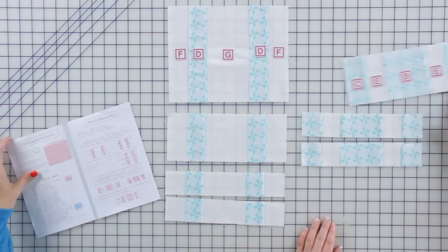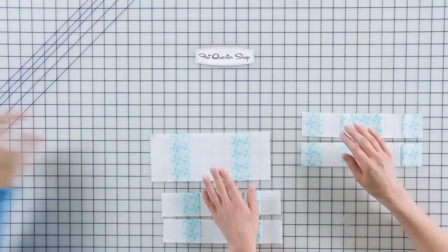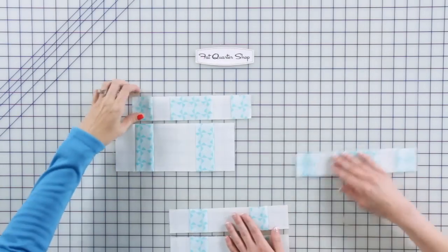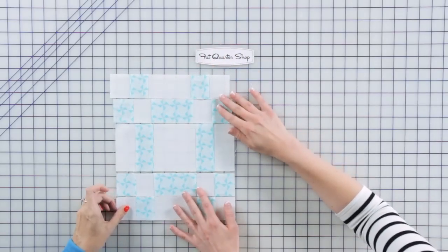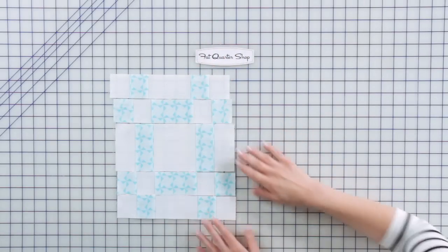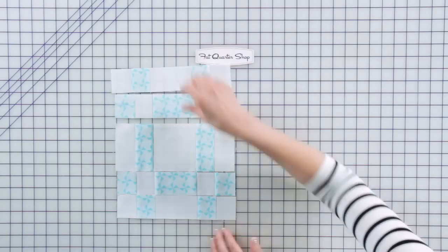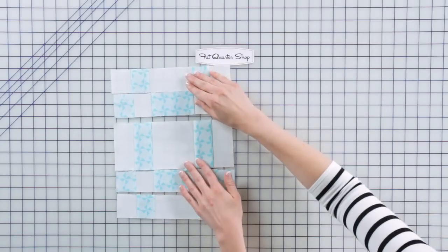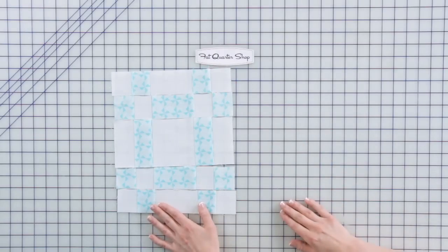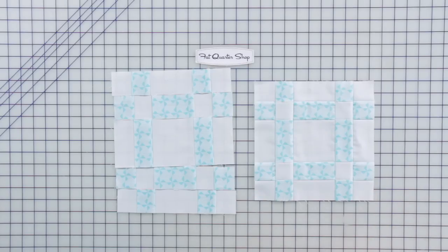The next step is to rearrange the pieces. You'll have the biggest one in the center, and then you'll alternate your strip set pieces so that they form this checkered sort of center. Then you're going to sew the first 2 together like that, the third and the fourth together, press the seams, and then you'll bring those 2 together and add on the bottom part, resulting in the center block you see here. It looks awesome and it is so easy.